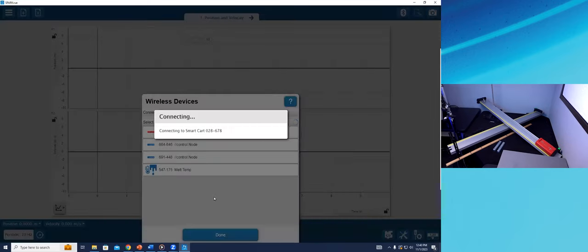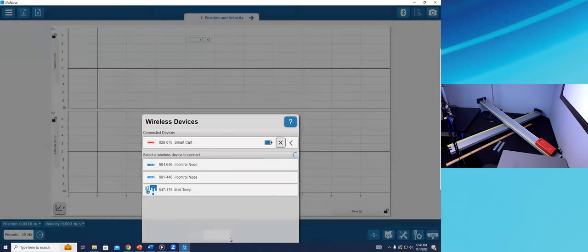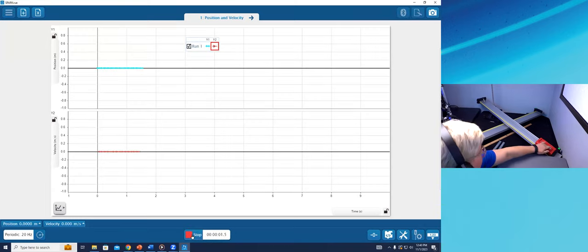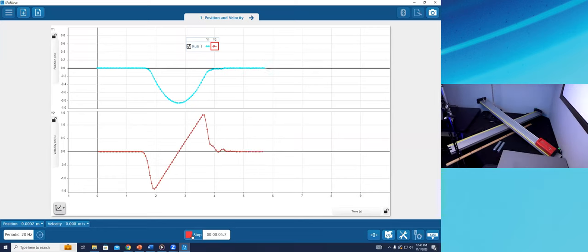If ever they connect to the wrong one or someone connects to theirs, just have them turn the smart cart off and on again. It's the fastest way to disconnect. And that way they don't have to go and search who stole their smart cart. All right, so we're already set up and it's as easy as hit start, push it up the ramp, stop it so it doesn't hit too hard. And now we have great data that we've already collected.